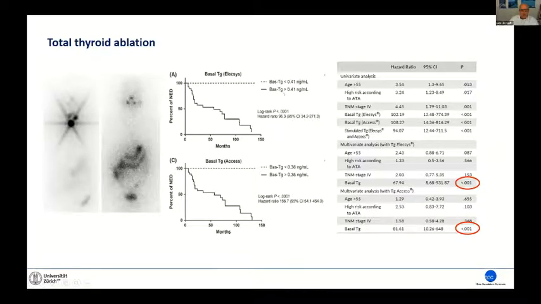So it is always relevant to check, and if needed, to adapt your practice thresholds to those reported by the literature. But anyway, you can see here that patients with low or undetectable levels after total thyroid ablation will display no events in the long term. And this is a multivariate analysis that shows how the basal thyroglobulin 12 months after ablation remains the most powerful predictor. These were two different thyroglobulin methods, but the result is exactly the same.